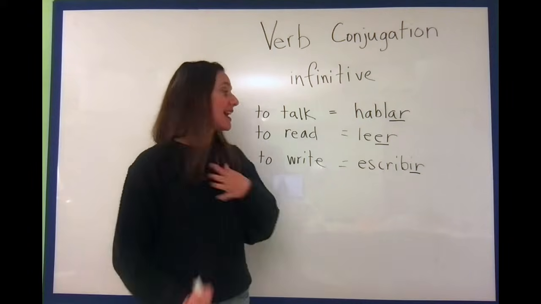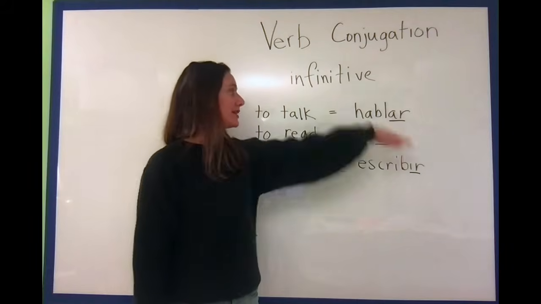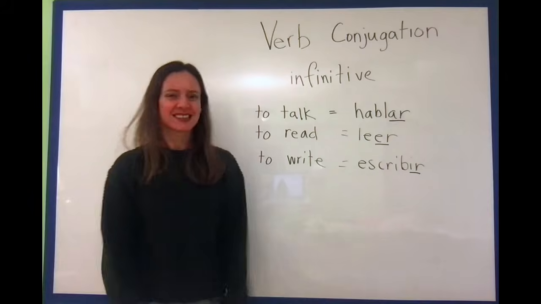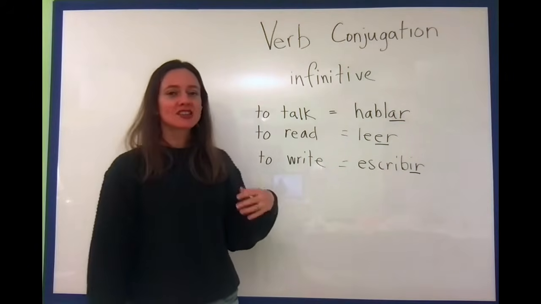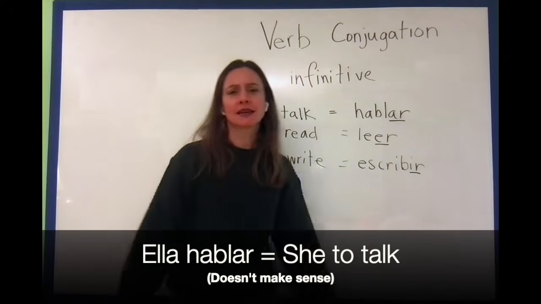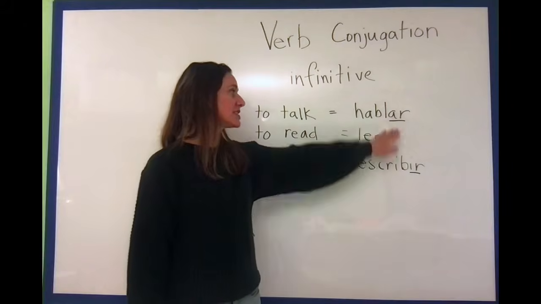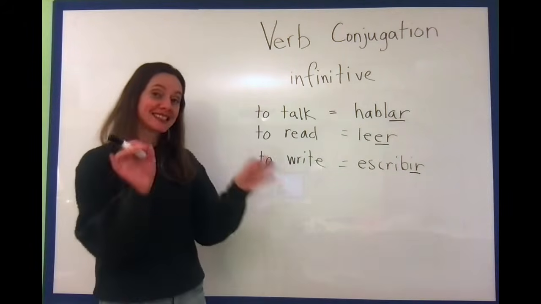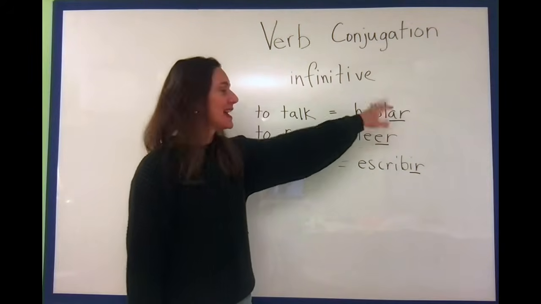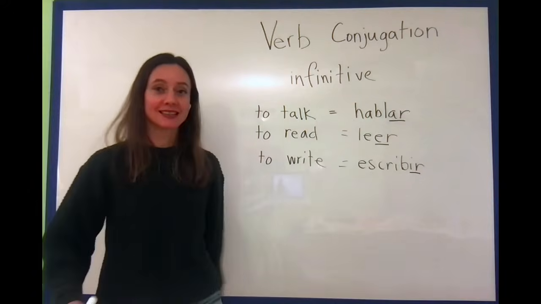Because if I want to say I talk to my friend, I can't just say yo hablar. That's going to sound like me saying I to talk to my friend. It doesn't sound right. I can't just say, she talks to me every day. Ella hablar. It doesn't sound right. We have to make some changes to these verbs. Now, today, we are only going to talk about AR. And I'm going to tell you what the pattern is and what you do to conjugate these verbs.